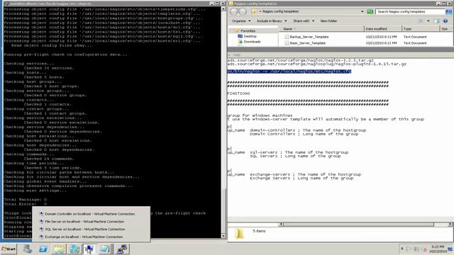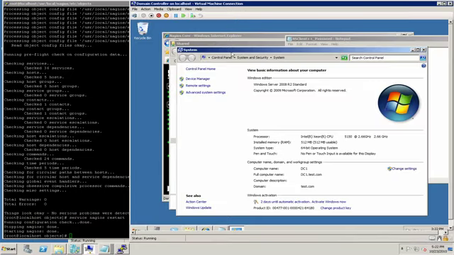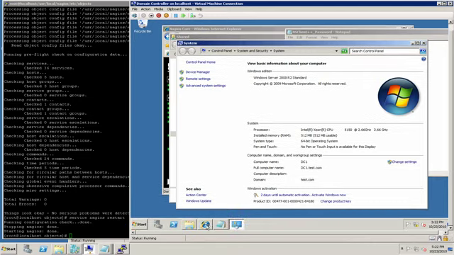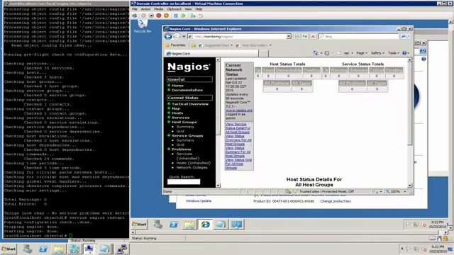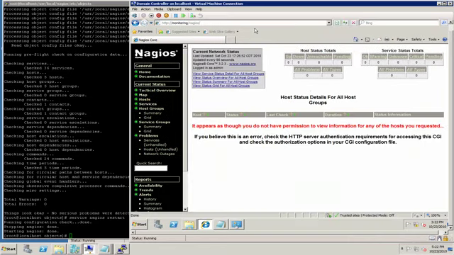Alright, let's go over to this domain controller where I've got the system pulled up. Let's refresh. Okay, so we have another error that I see quite a bit. To fix this, we need to check our CGI configuration file.